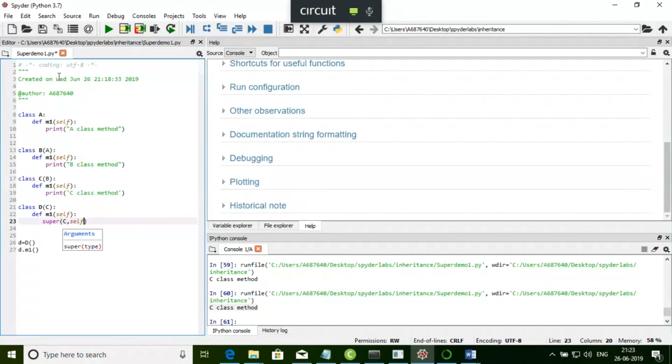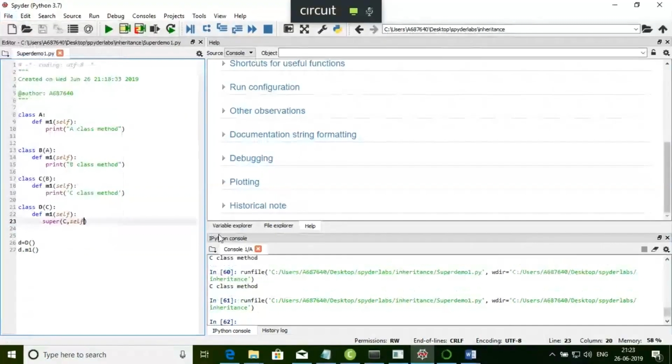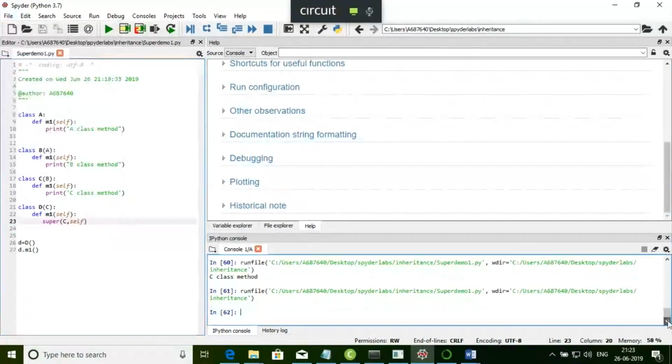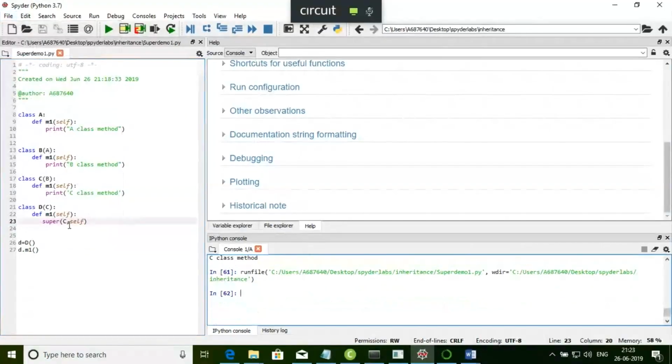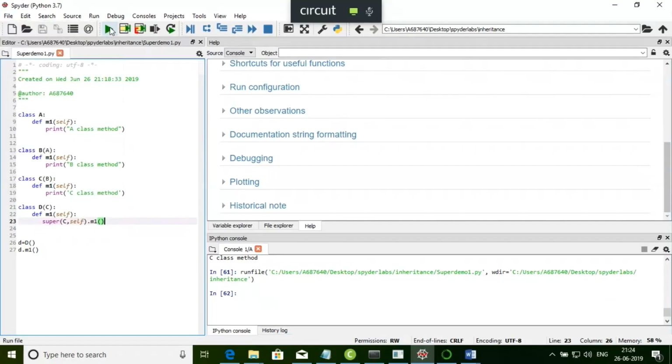That's it. File save and execute it. Super of C, then I call the method .m1. Let's save it, file save and execute.